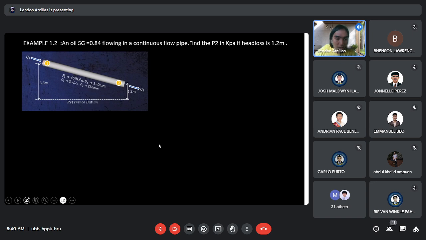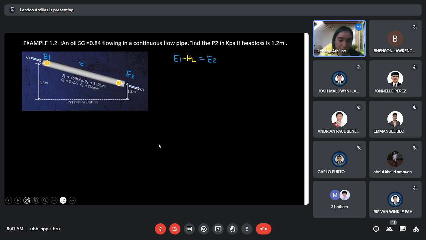So again, this is energy 1 equal to energy 2. This is not anymore the Bernoulli's principle or the perfect flow. So energy 1 equal to energy 2, and since we have a head loss, we subtract the head loss from the inside energy. So that is what happens to the formula. The formula will have an additional term. So, from E1 minus head loss, that is the output energy, or what we call energy head.